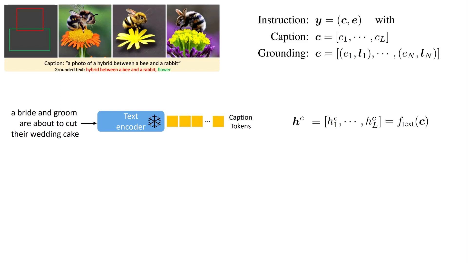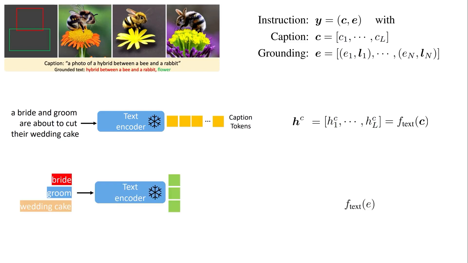But what about the grounding text, like the red 'hybrid between a bee and a rabbit' or 'flower'? For that, we use the exact same text encoder. In another example, we can have a bride, groom, or wedding cake, each representing different bounding boxes, and pass them to the same CLIP text encoder to create tokens. For the bounding box itself, we can represent it by four numbers: alpha-min and beta-min for the top-left corner, and alpha-max and beta-max for the bottom-right.